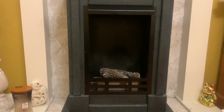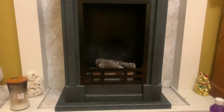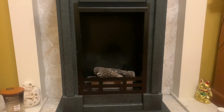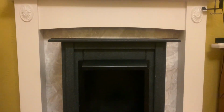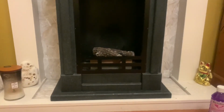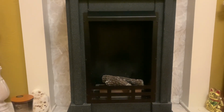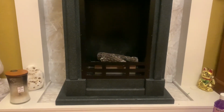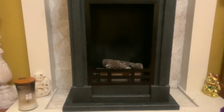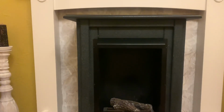As you can see, my fireplace here is a standard sort of fireplace size in a living room. There was a gas fire in there, and there's a flue behind that's been filled in. So you can see how tall the actual fireplace is. Now this model, when I bought it, was £198.99 on Amazon, and it only took a few days to come. That was a couple of years ago, and I think it's pretty well built.